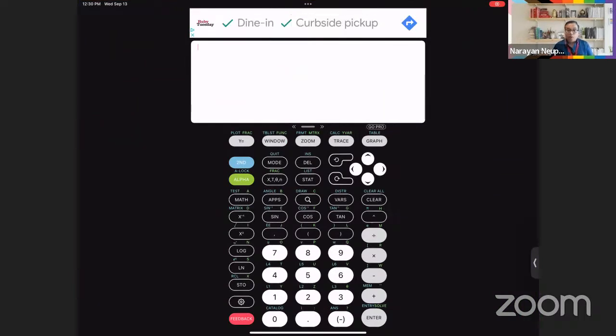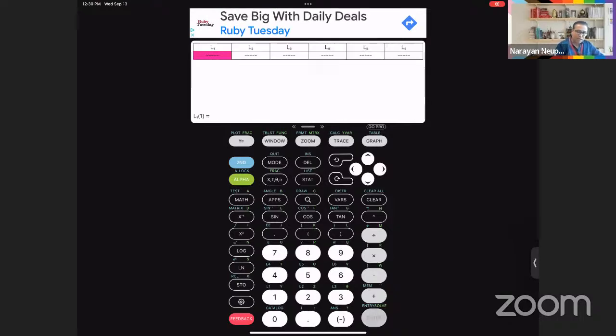Now what you need to do is, first of all, from that example, we need to enter the data in the calculator. The way we do that is we go to STAT, where I'm pointing right now. Click on that and then enter. You'll see that your cursor is under L1. There, you start entering the data. So 180. Now, please enter all the data values.